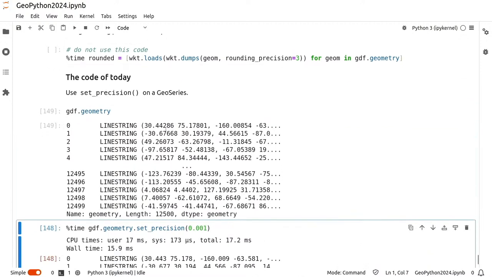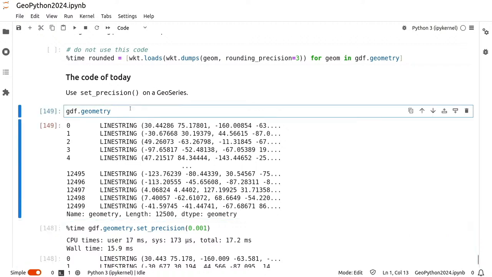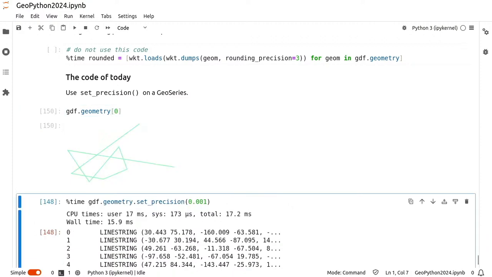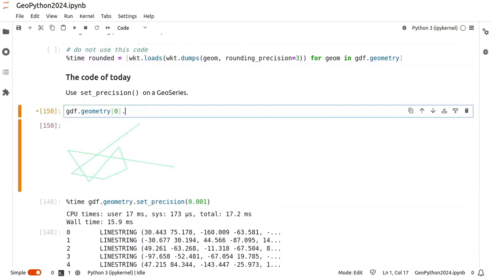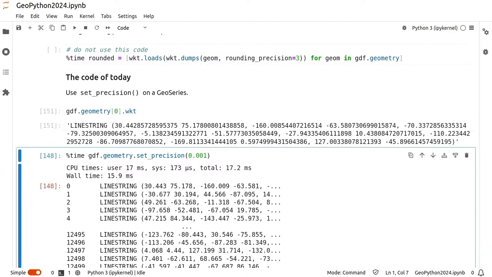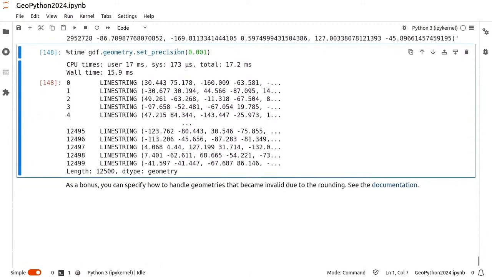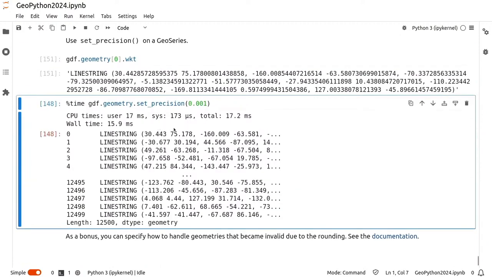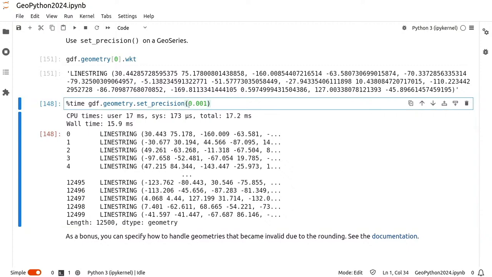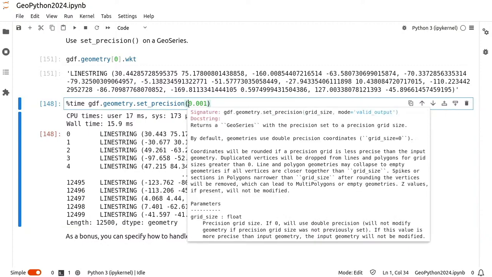We limit the display to 5 coordinate values, but actually it goes further. I'm not sure if I take an element out of it, it might be that Shapely nowadays also limits it. No, it's the text. You see here lots of numbers, but the set precision in this case limits it to 3 values after the decimal, and so this will make an effort of keeping your geometries valid while reducing the precision.